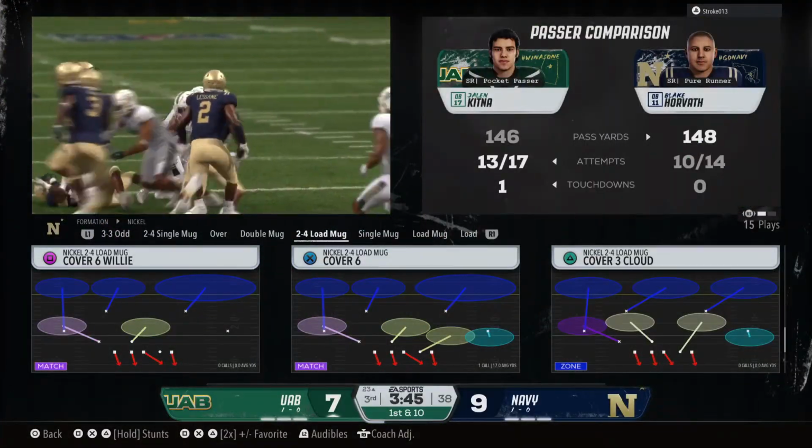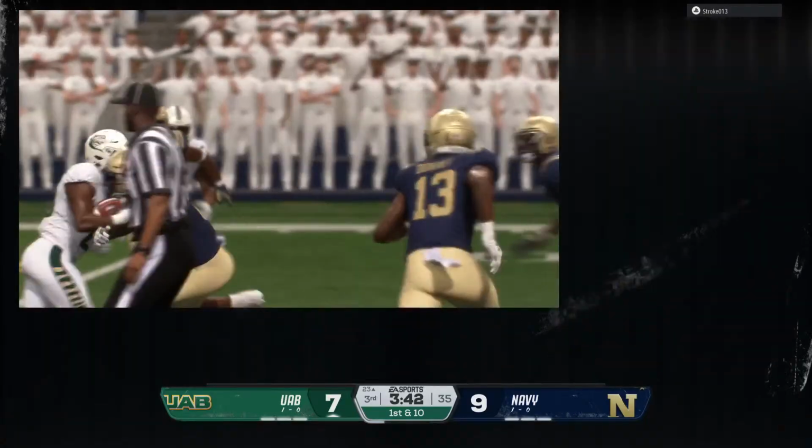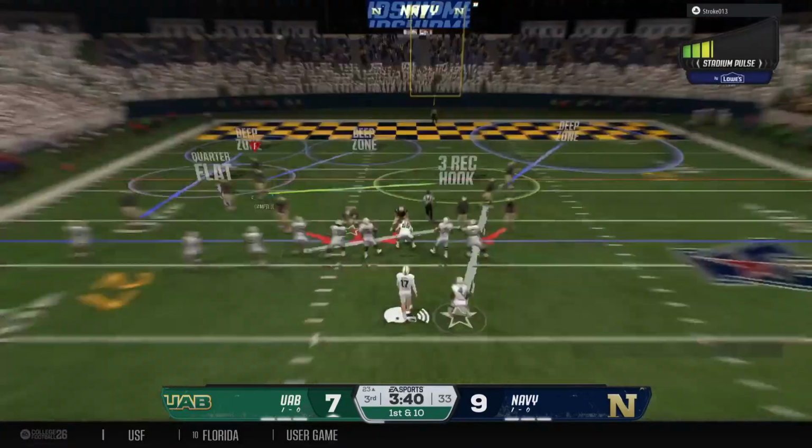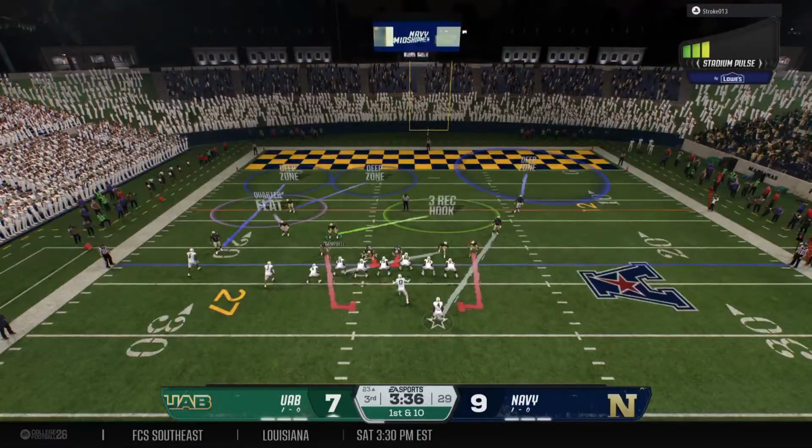It'll be first down. You know, it's a nice throw by the QB there. When you're throwing to running backs, you got to make it easy on them. So you want to put it right on their body, make the catch simple, and let them go to work like they did just there, getting that first.